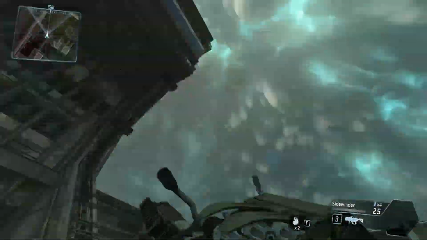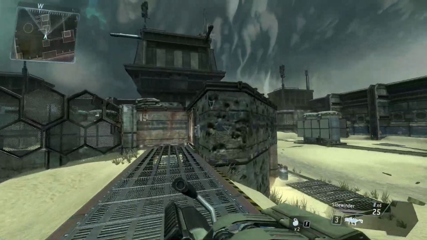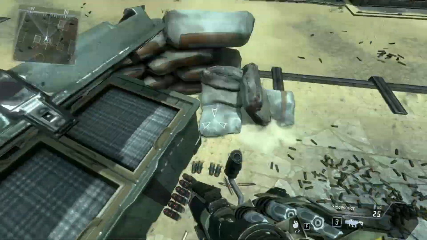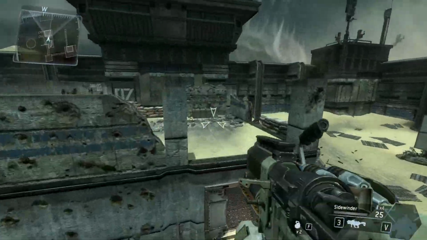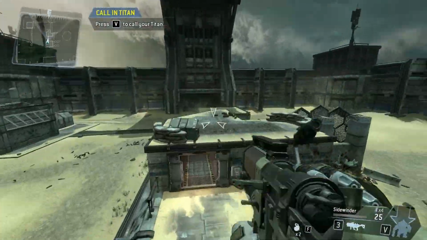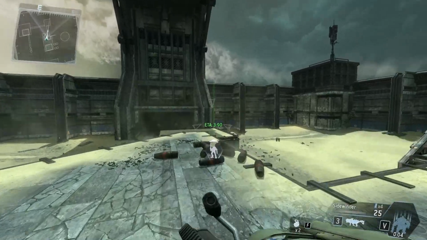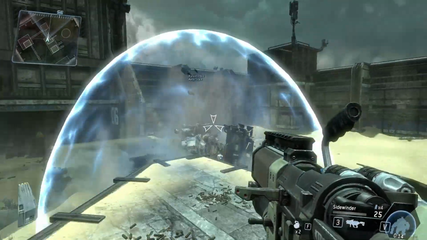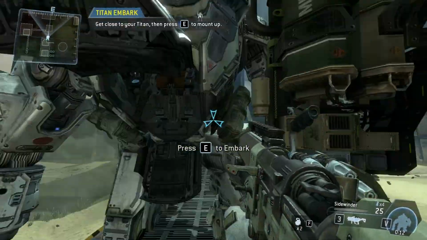Pilots earn credit towards their next Titan drop by engaging in combat. Once your Titan is built, you can drop your Titan onto the battlefield. To continue, please initiate TitanFall. Look to the sky to watch your Titan fall into battle. Get close to your Titan to mount up.